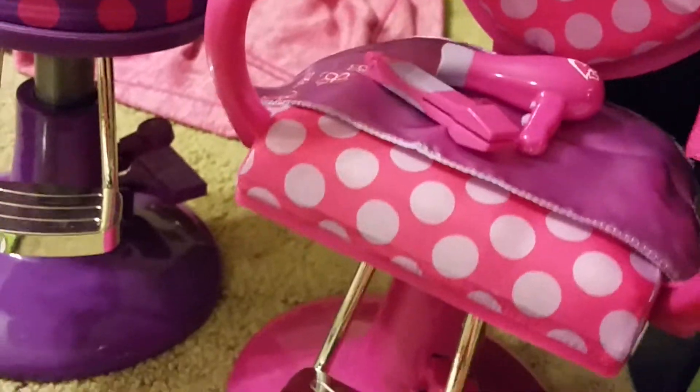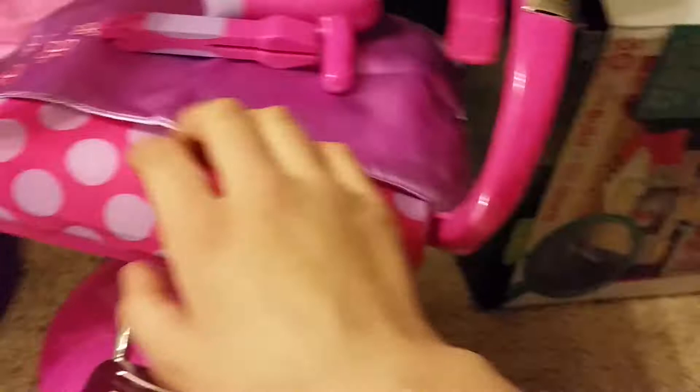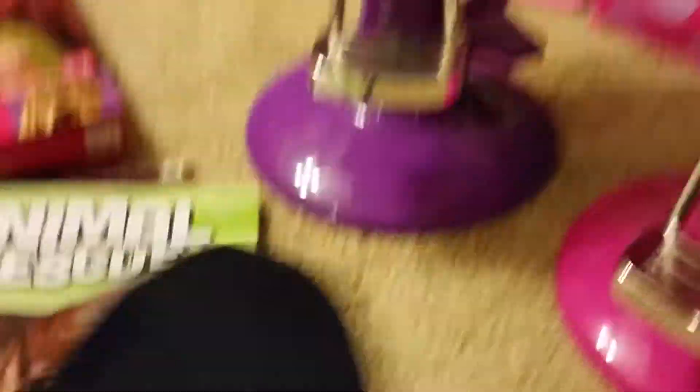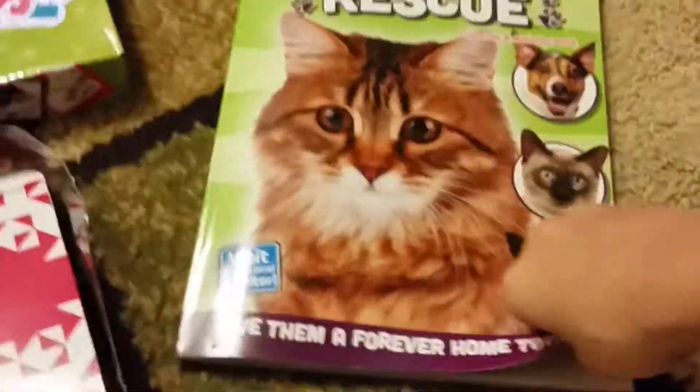It goes up six notches then you can just drop it, and this part moves too. They're both dotted except this one is circular and this one is squared. This is a circle, that's a butterfly. This one has arms and this one doesn't. This goes on the back, this goes on the button part.